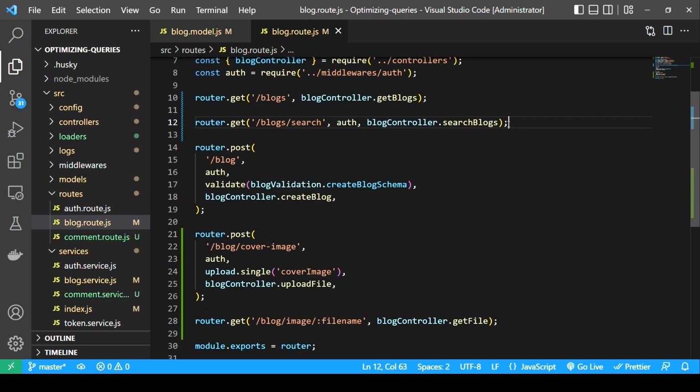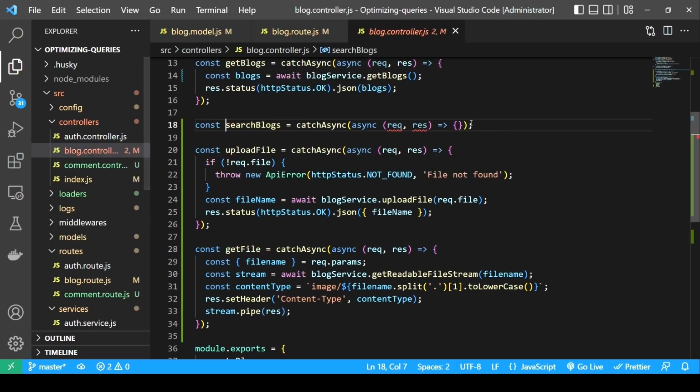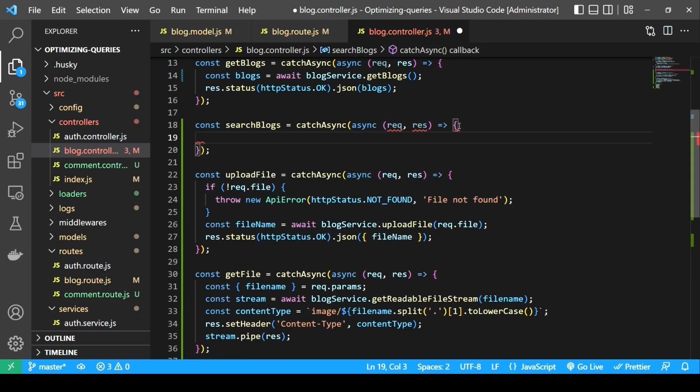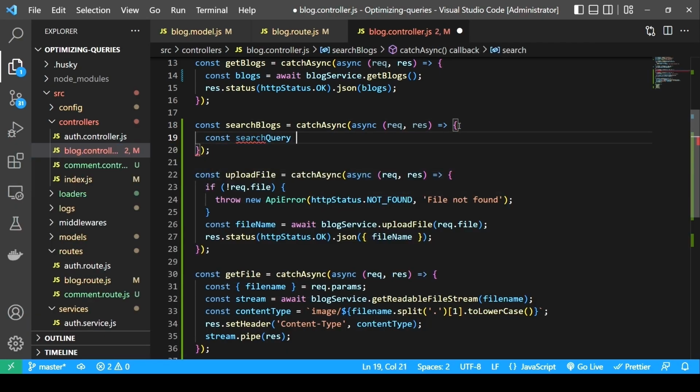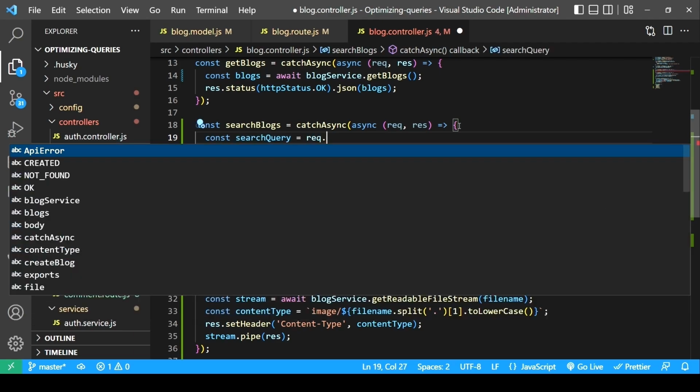Here, I have already added a search route, so let's head to the controller and take a look at the search function. I also added the controller function. It's just a regular function, and I'm going to add the implementation here. Let me first create the search query variable, which has a request query value.